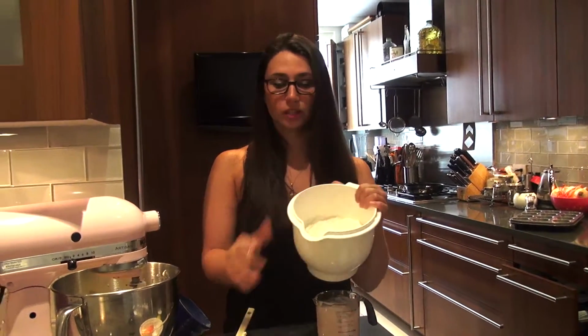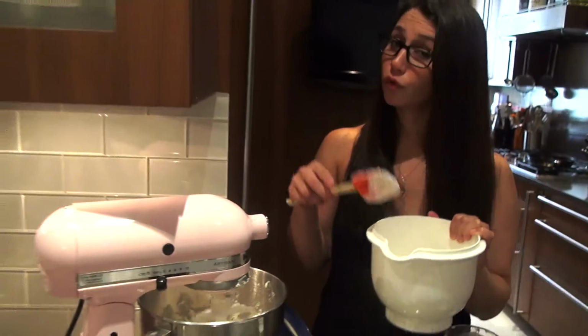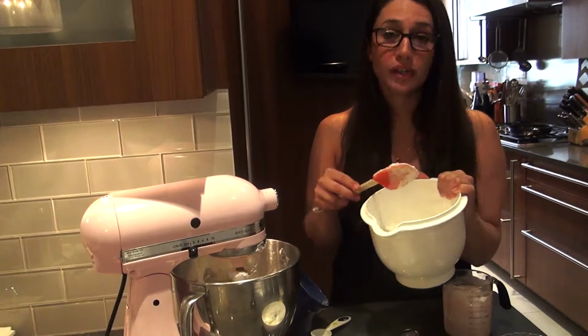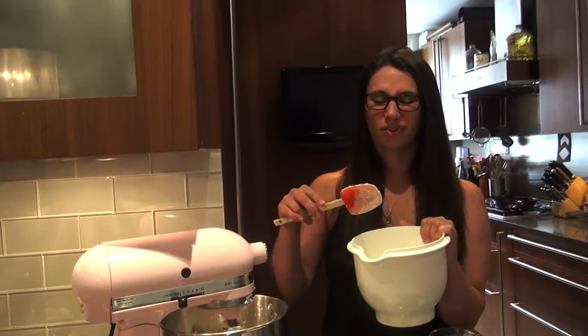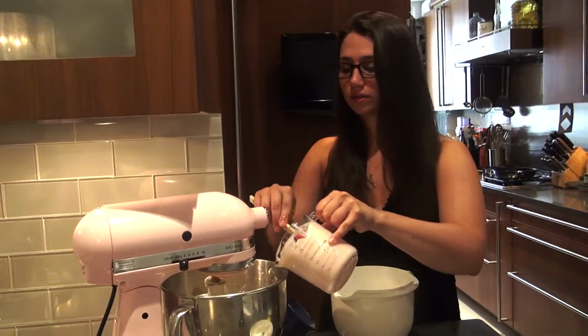So I'm gonna do half and half. Half my dry ingredients, meaning my flour, slowly incorporating. Now this is very important. You don't want to overwork your batter, especially any type of cake. When you overwork something with flour, and flour has gluten in it. Gluten's great for, say, bread, pizza, but for cakes, it makes it super chewy and dense. So the least amount of work possible. A little yogurt.